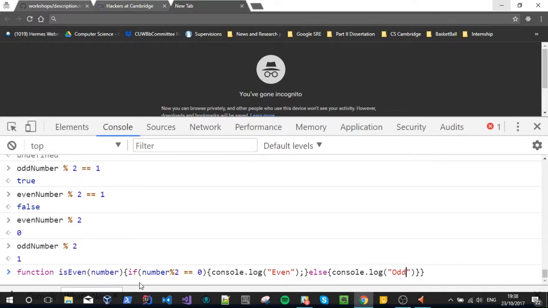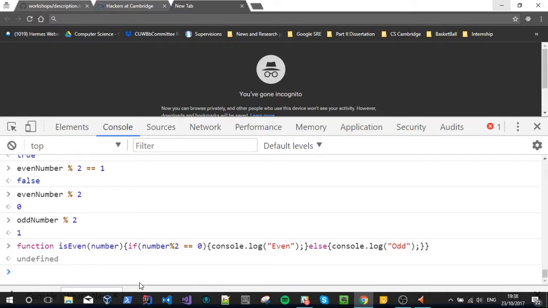I'm going to stop a bit right now. I'm going to talk a bit more. So, again, this if is checking if the number modulus 2 is giving a result of 0, then it'll say it's even, which we checked before. And if it's not, it'll say it's odd. So I've made this isEven function.